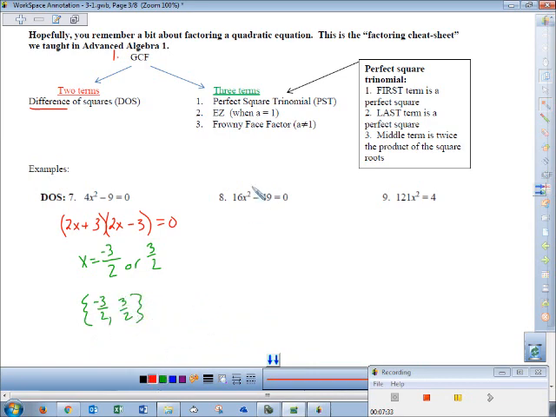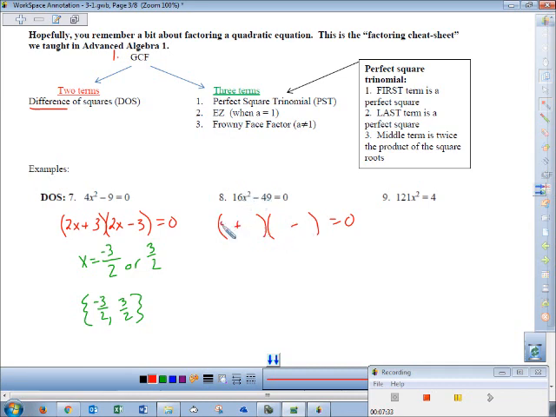Let's do that again. First we check for GCF. Is there a GCF between 16 and 49? No, sir. Difference of squares. Yes, this is a difference, and these are both perfect squares. So conjugates of the square roots. What you can do if you're really not certain how this is going to get set up, is you could set up two blank quantities. You can put a plus here and a minus here. It doesn't matter. If one of them's got to be a plus, one of them's got to be a minus.